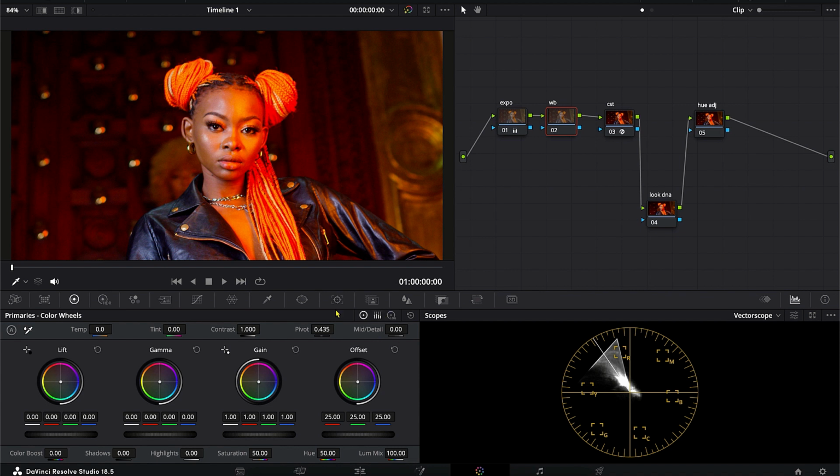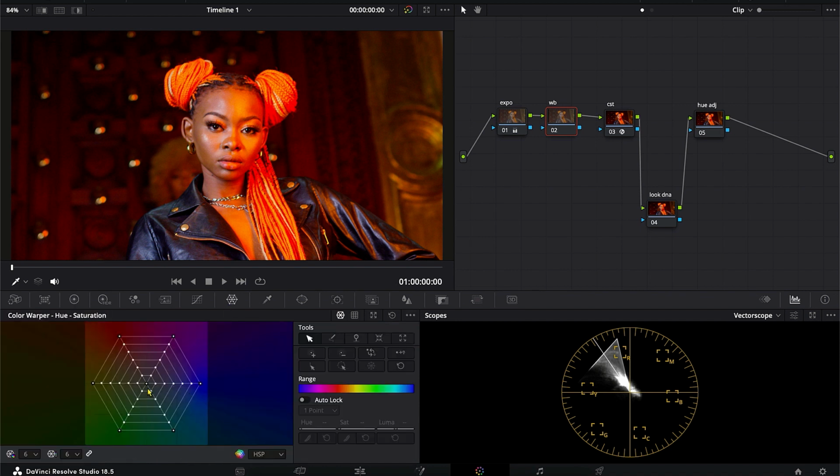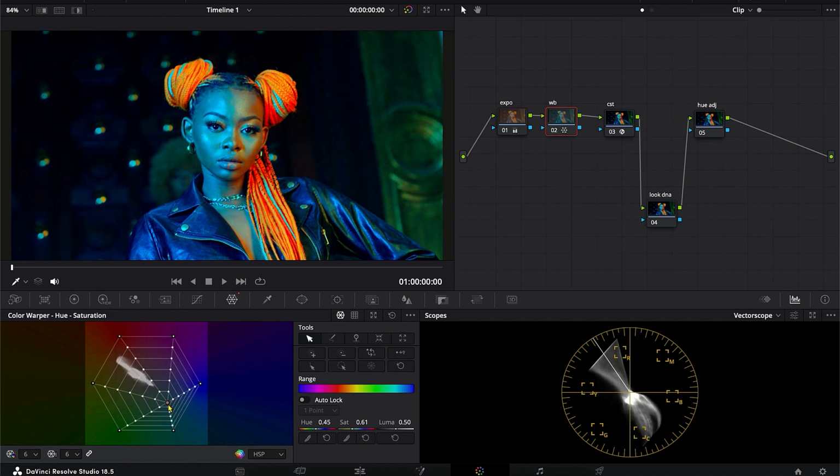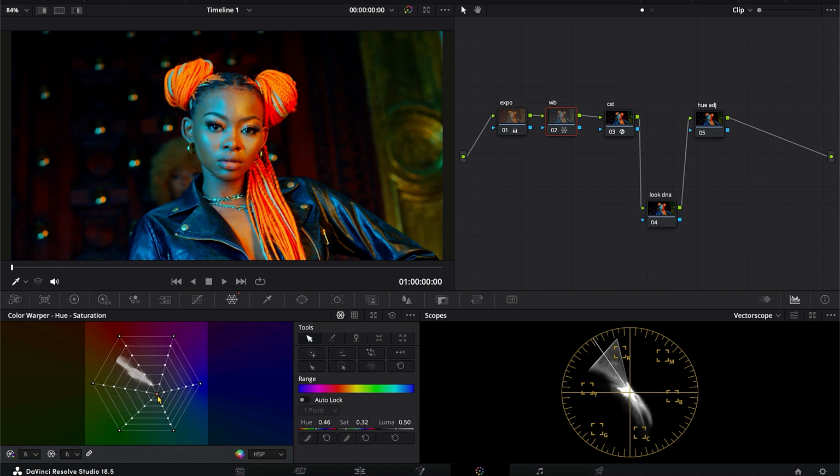So maybe I can use this tool to bring it back. I'm going to push my picture toward a very blue, cold tone, somewhere around here. This is too much. Somewhere around this spot.